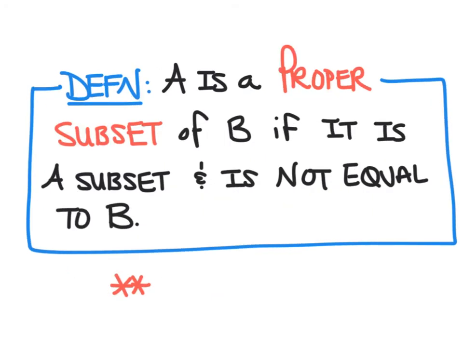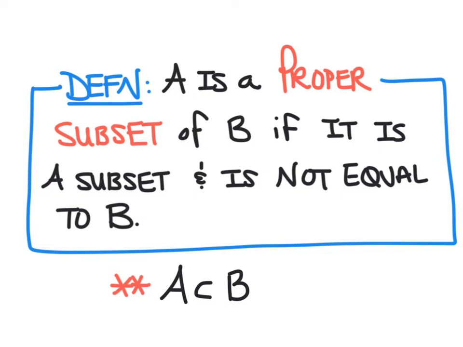Now, there's another definition where we say that a set A is a proper subset of B. And this occurs if it is a subset that is not equal to the set B. And so if you think about it, every element of A has to belong to B. That's what it means to be a subset. But B must have elements that don't belong to A. And in this case, we can write that A is a proper subset of B. And what this means, again, is that it's a subset that is not equal to B. And all we did was eliminate the horizontal line at the bottom here.